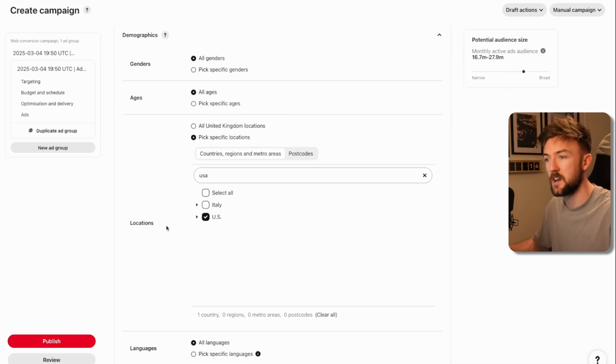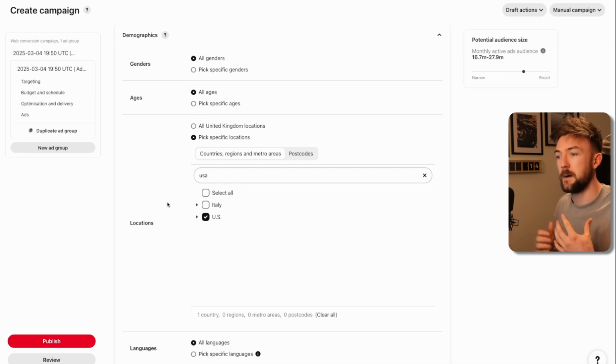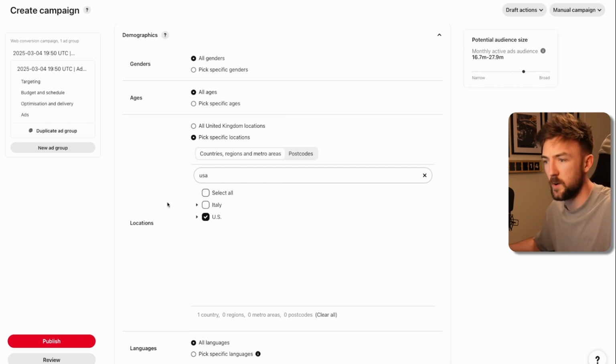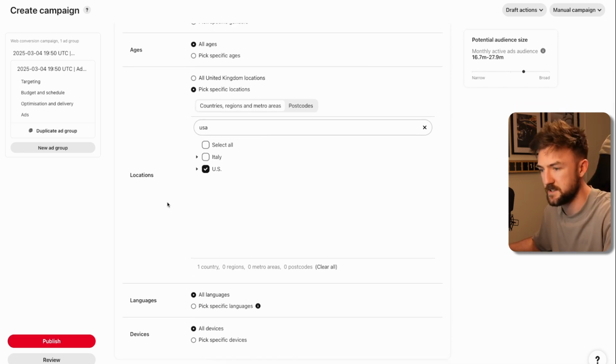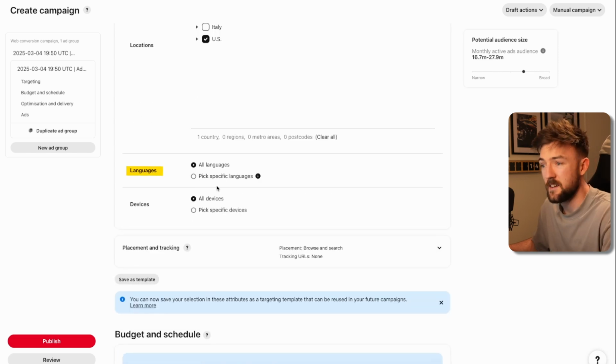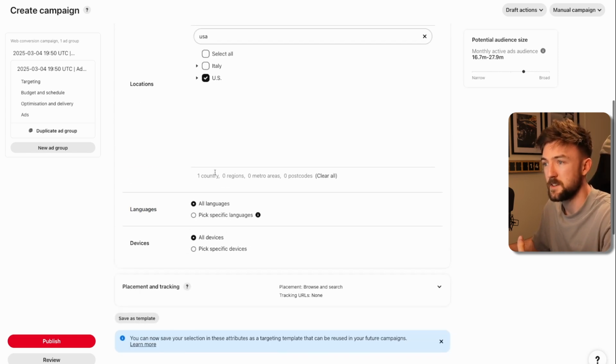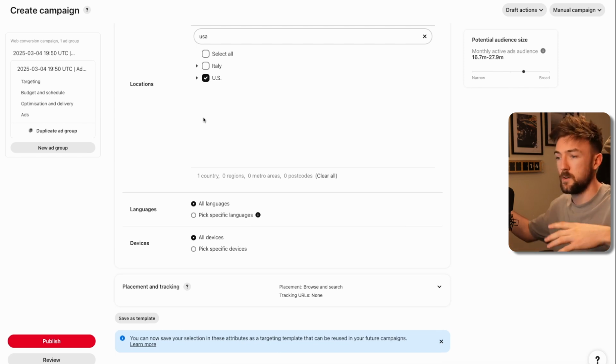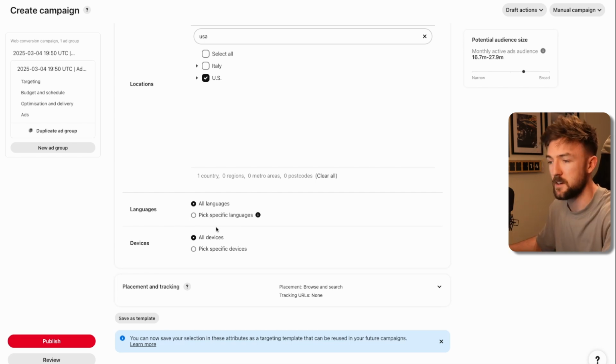Anyway, make sure you get your country selected correctly. If you have got a fairly big business and perhaps want to advertise in more countries, I again would probably recommend having a campaign specific for each country. It just makes life a lot easier in terms of data analysis and things like that. Languages, again, only relevant if you're offering multiple languages. Perhaps if you, like I said, have a campaign in the US but make another one for Mexico or Spain or whatever, you then want to change the language to that relevant country.